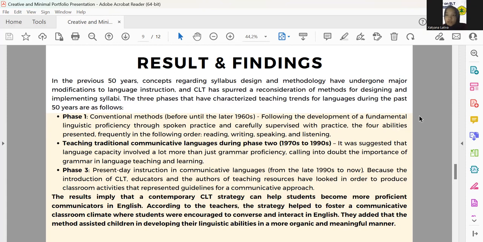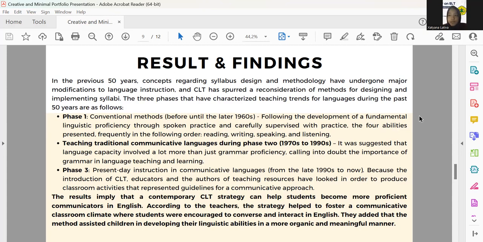And for the third, present-day communicative language instruction, from the late 1990s to now, because of the introduction of CLT, educators and other teaching researchers have looked to produce classroom activities that represented guidelines for a communicative approach.